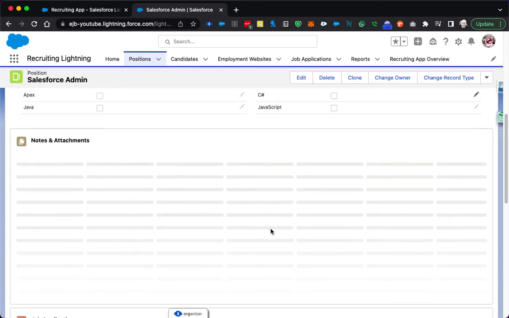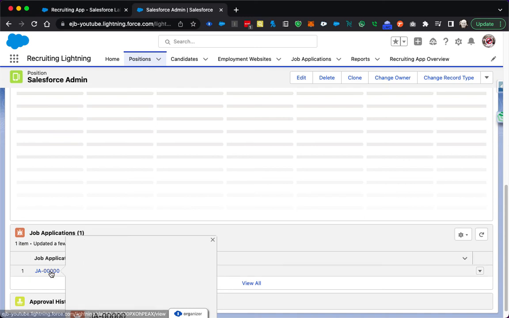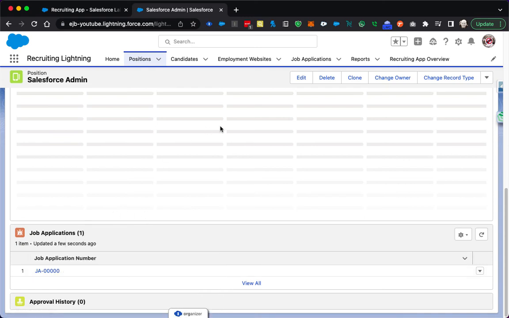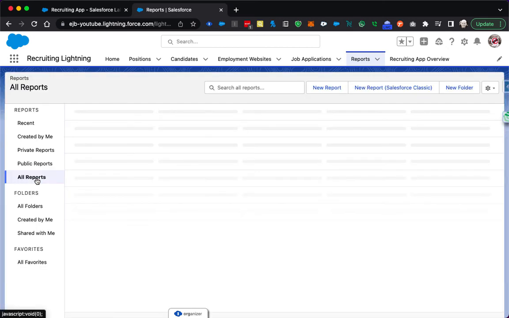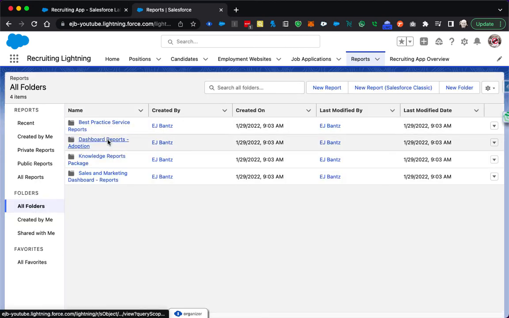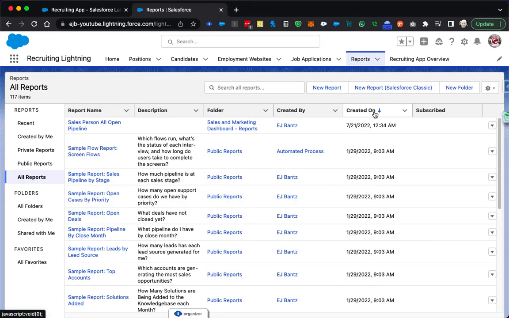Yeah, this looks interesting. I see this as being a good starting point. Like I said, it's probably not ready for prime time out of the box, but it's got the basics. I notice here that it gives you the reports tab, but I don't think there's any reports that it comes with. So if I look for all, yeah, I'm not seeing anything related to this. I'm not seeing anything recently created.